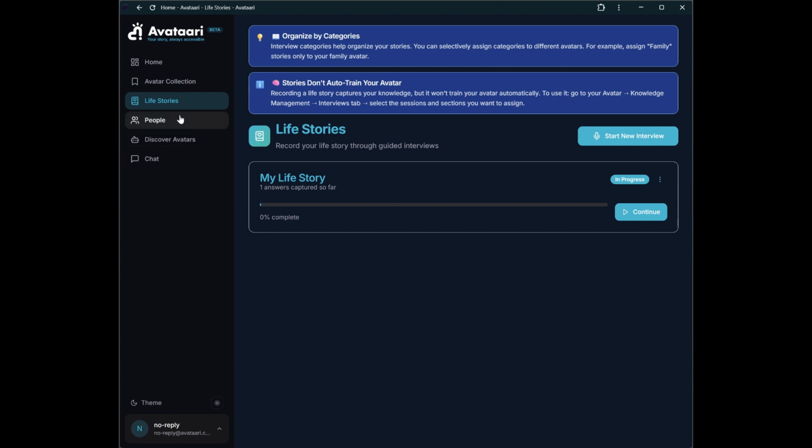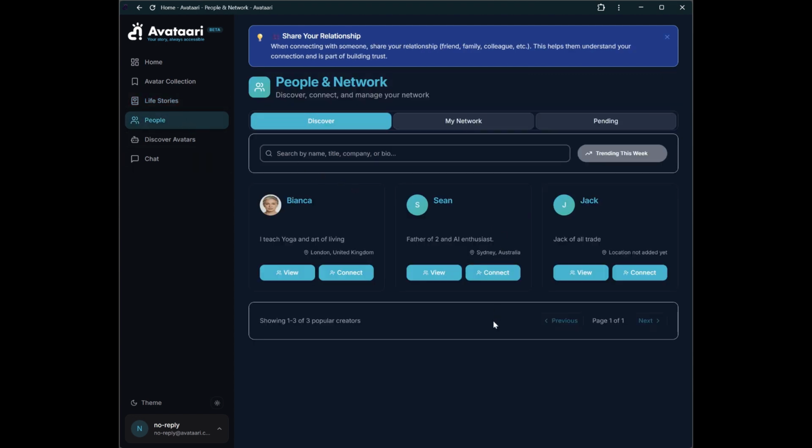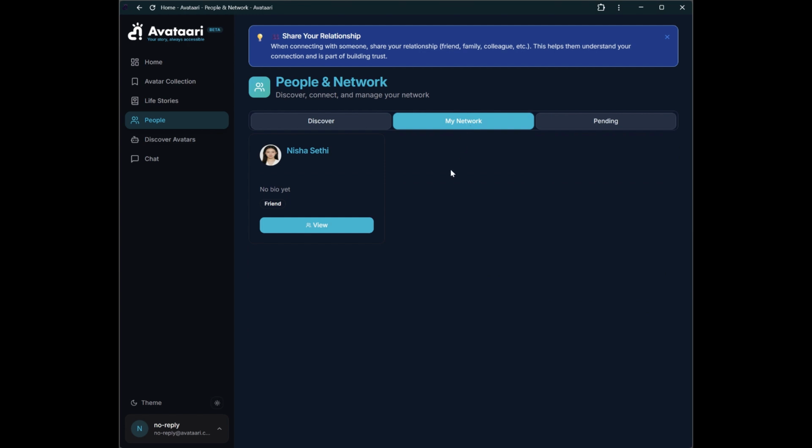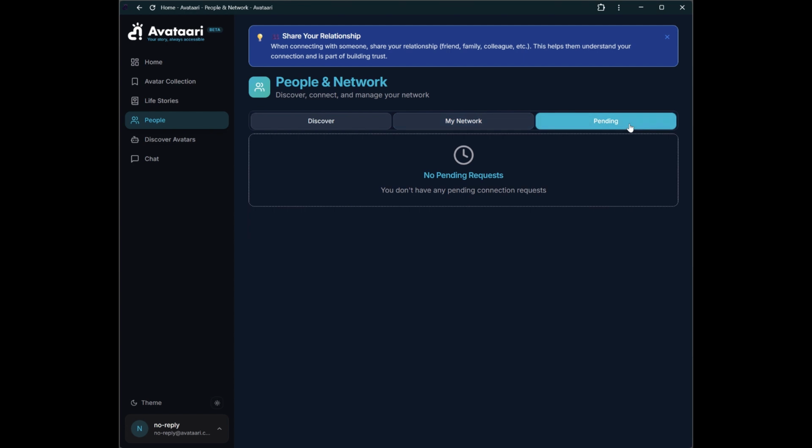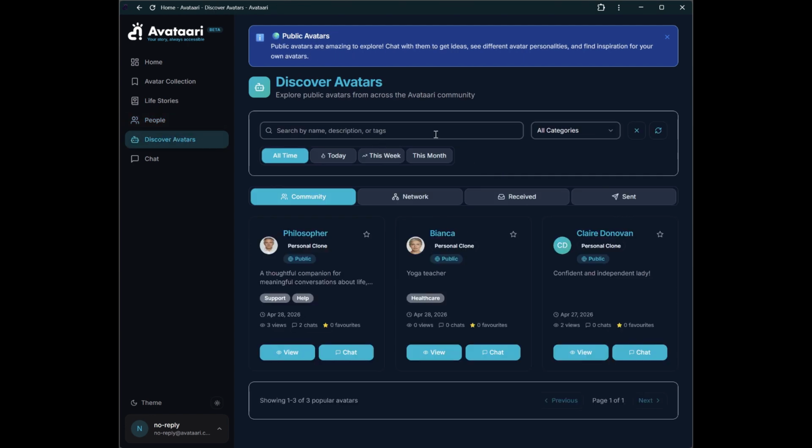Under the people section, you will be able to discover people. Under discover, you will see the new people on the platform. Under my network, you will see the people that you are connected with. Under the pending tab, you will see any pending requests to you. Similarly, under discover avatars, you will see the public avatars under the community section.